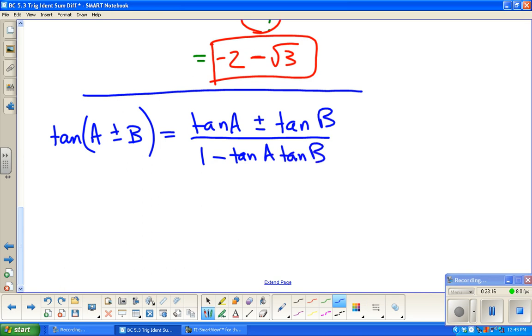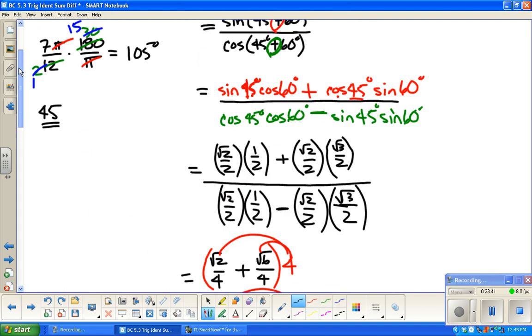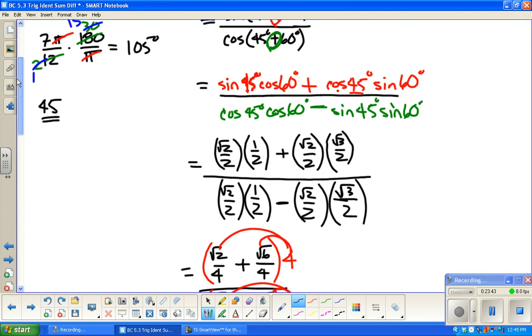Okay, so worth noting that on the top it has the same sign. On the bottom it has the opposite sign because it came from sine over cosine. Okay, and sine would have had the same sign on the top, and the bottom would have had opposite sign on the bottom. Okay. Okay, so just a second ago, the problem we were doing was the tangent of 105.